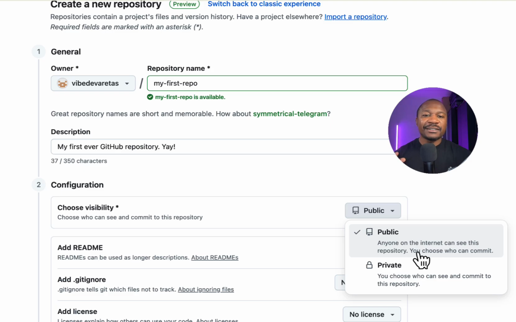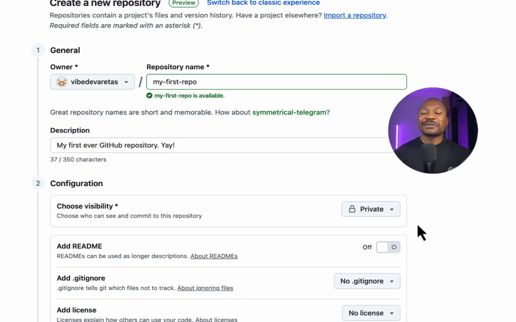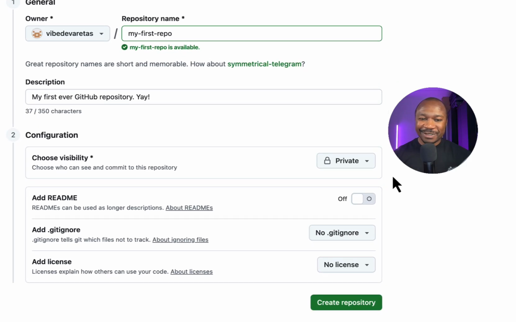But for the purpose of this video, let's save it as private. So it's just for us, just for testing purposes. And of course, we will have a README. This README file is going to automatically take the name of the repository as the title, and then the description as text within the README file. For the rest of the information, you can ignore it for now. It's out of the scope of this video.